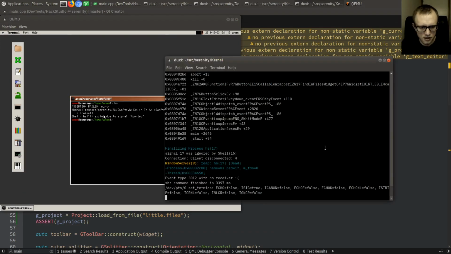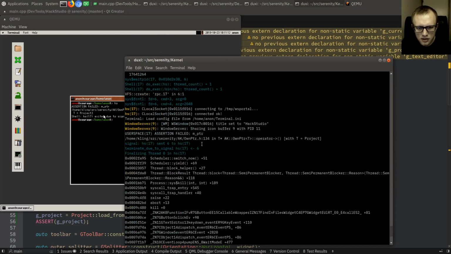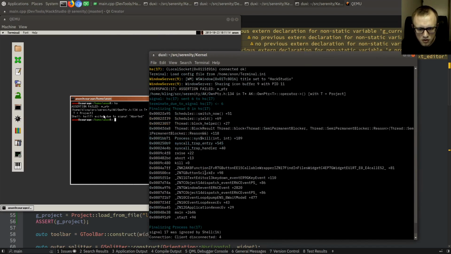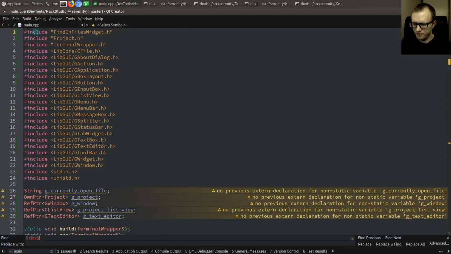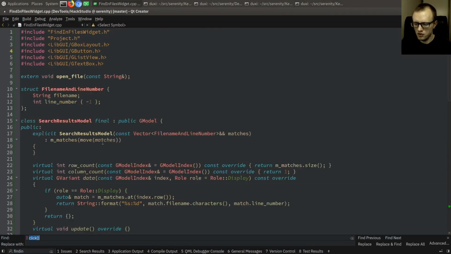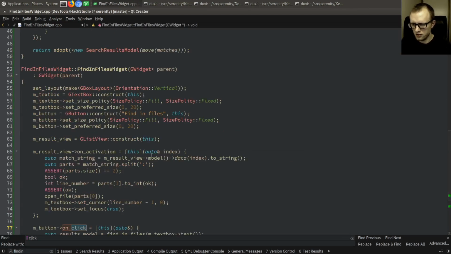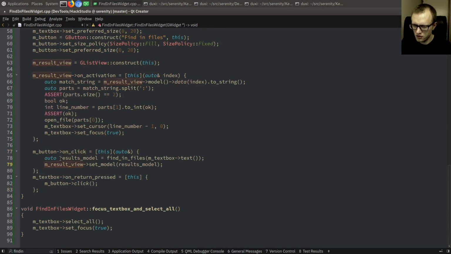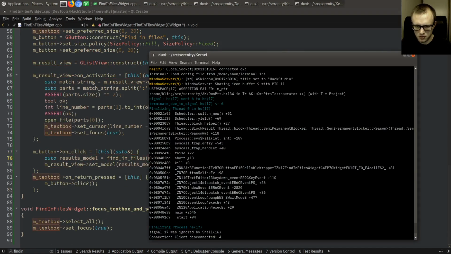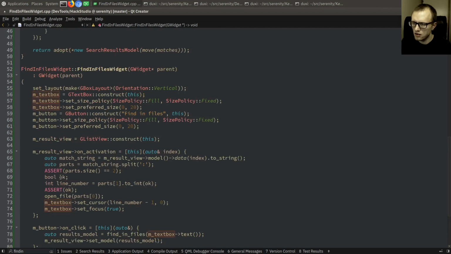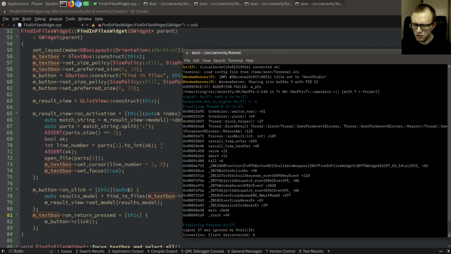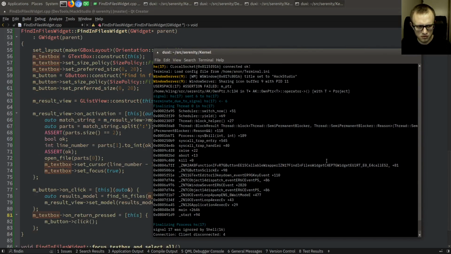Oh, crashy crash. Where did we crash? In the gButton click. Where's click? Find in files with the text box text. Wait, who's, well, with the project.